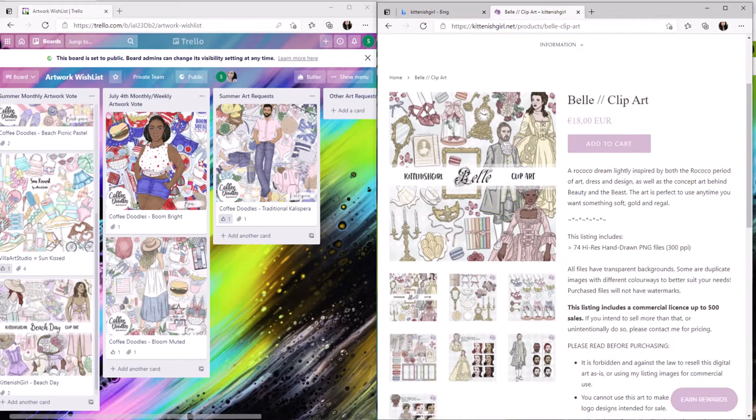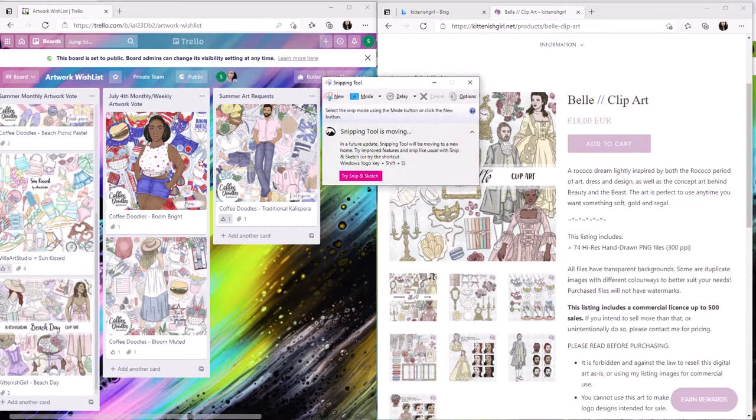Depending on what you're using computer-wise, there's a couple ways you can take a screenshot. And Windows comes with a snipping tool.